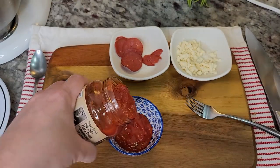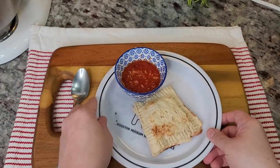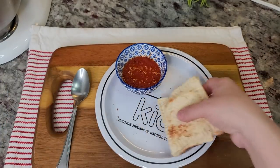As easy as that. I'm also going to serve this with store-bought pizza sauce for dunking, and this is a nice lunch for a kid to make.